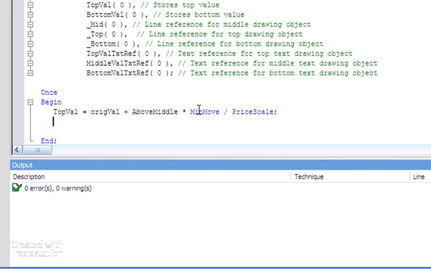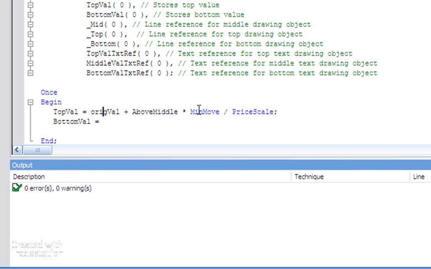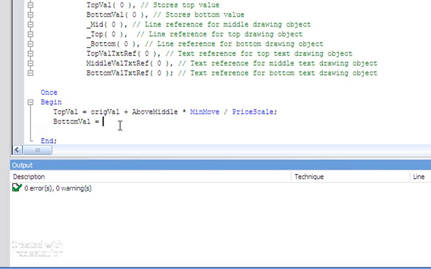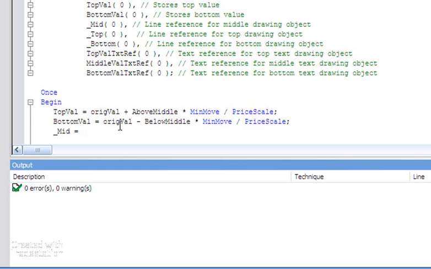And then the bottom value is equal to, let me just copy this and edit it, the original value minus, and instead of above middle we want to use below middle times min move over price scale. So we now know all the positions, and the next thing we want to do is draw some lines. I mentioned that underscore mid contains the reference for the middle line drawing object.